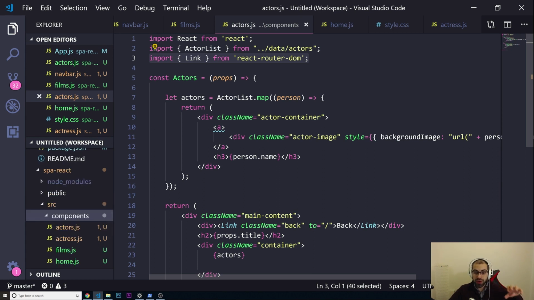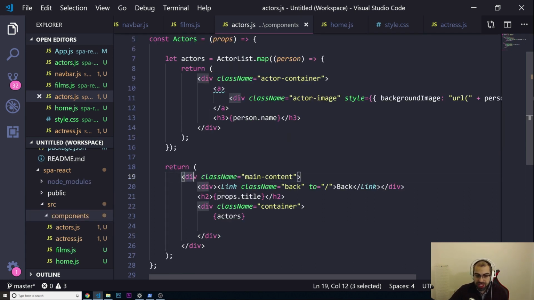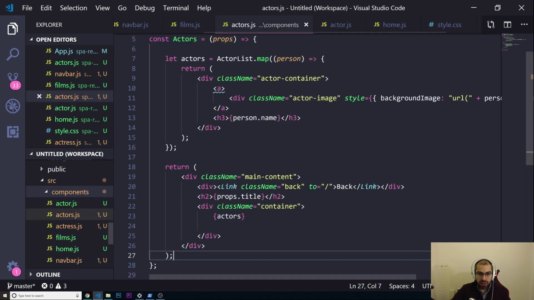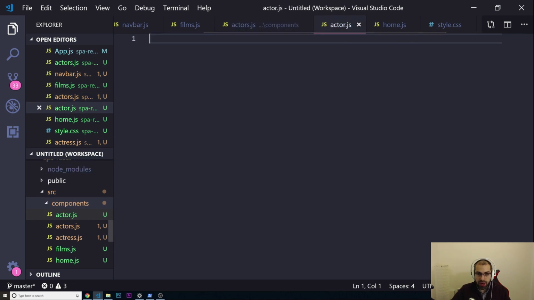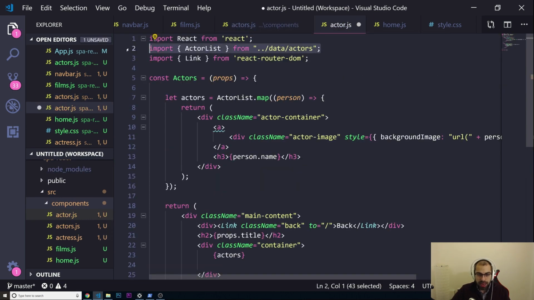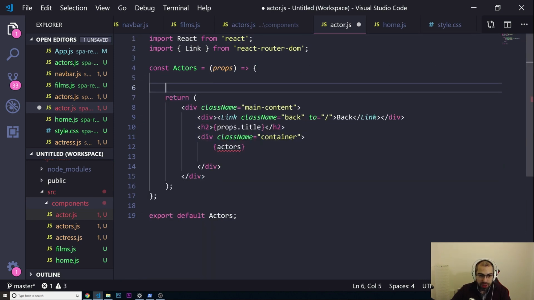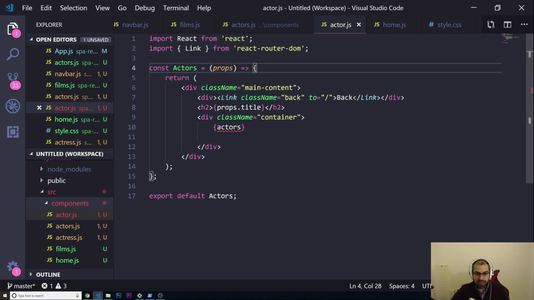First, I'm just gonna create a component just to have this markup, okay? Only this div with the images and all this stuff. So first I'm just gonna put this div in here. So I'm gonna create a new component called actor.js, and let's go in here. I'm gonna copy all of this code in here. I'm gonna paste it in here. I'm gonna get rid of this. I'm gonna get rid of all this stuff in here. Okay, let's save this up.